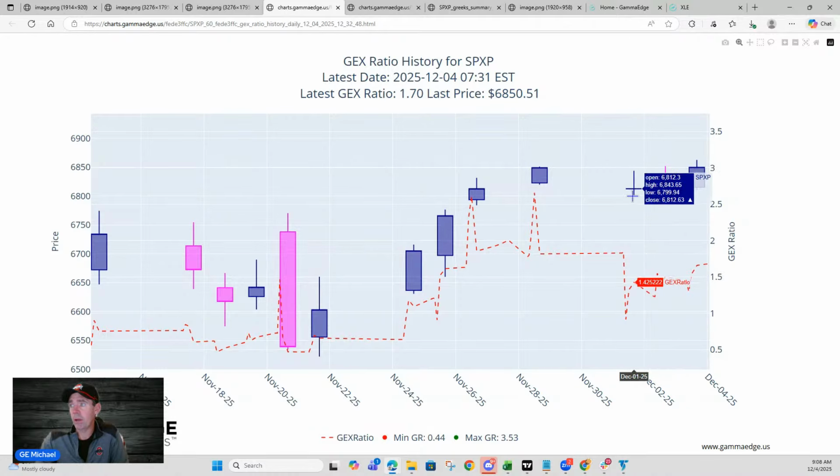That would indicate that the bulls and out-of-the-money speculators are in control of the overall structure. And as we're seeing right now, we had two kind of doji days, sideways days, and the GEX ratio was maintained. We're still in a positive slope to the upside, even though we're flattening out some. So again, this is still indicating bullish and out of the money speculation, but possible consolidation and choppiness within that 6,800 to 6,850 as of now.